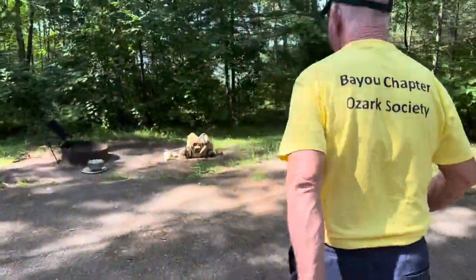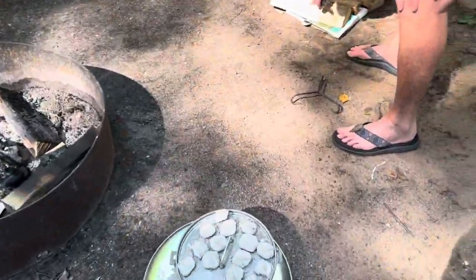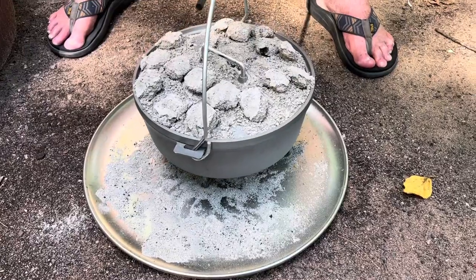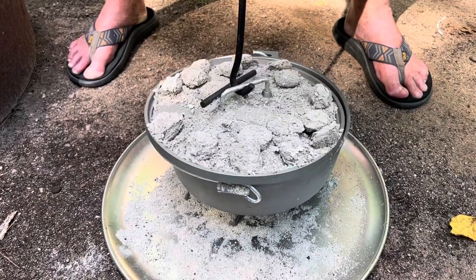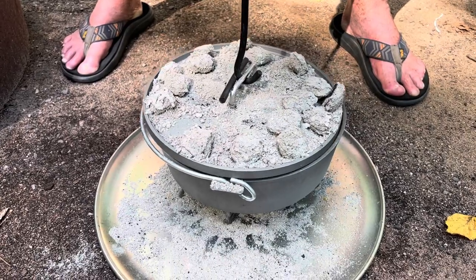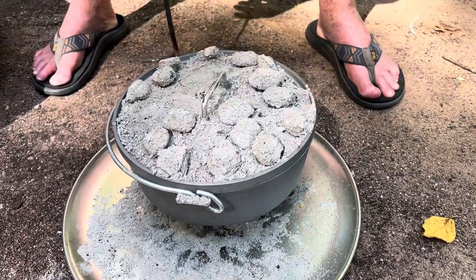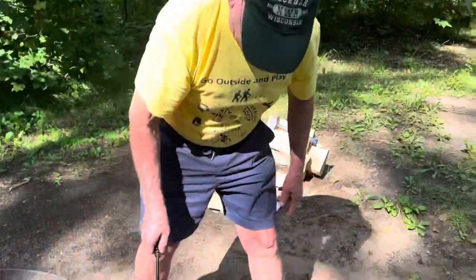Timer — 30 minutes in. We're going to pick it up and turn it halfway. My lid — I'm going to turn this first. So you turn that whole thing halfway, just a half turn. And then this — turn the whole bucket a half turn too. So that it moves, so you don't get a scorch.